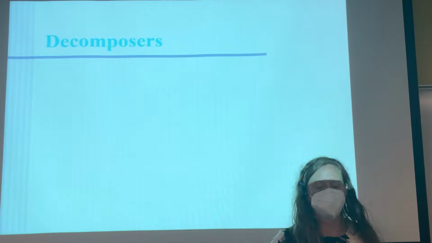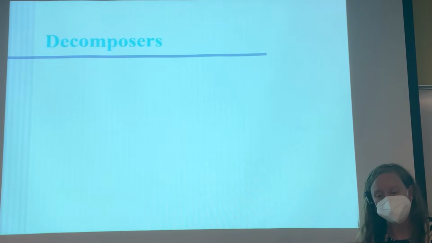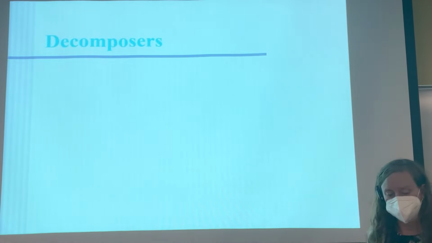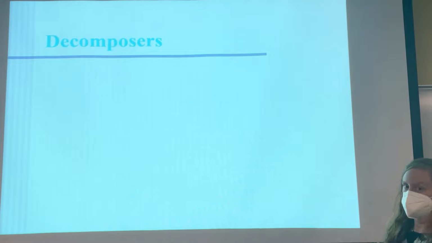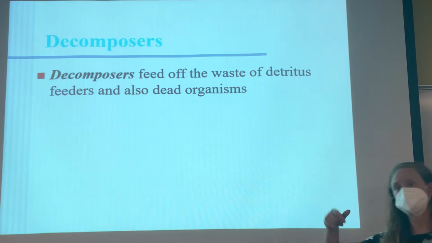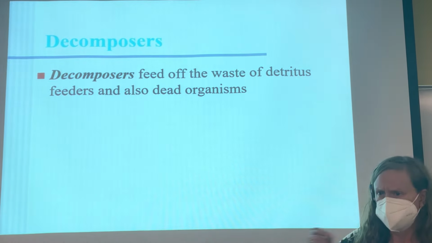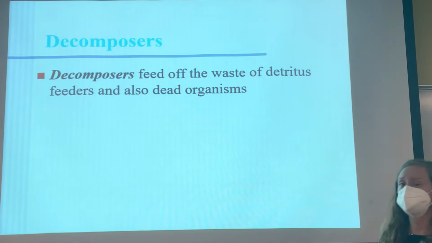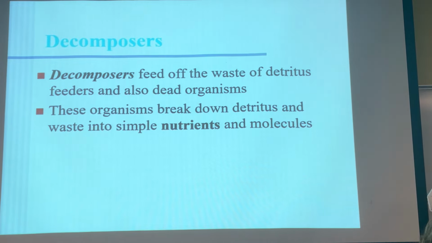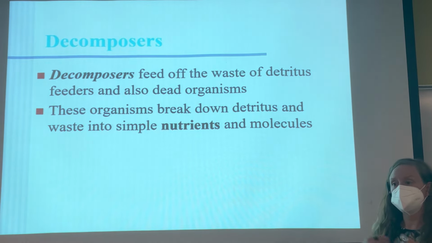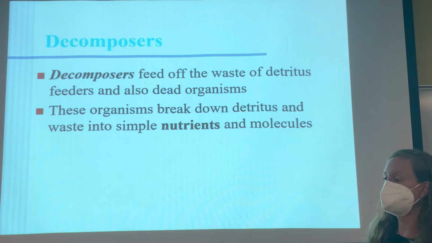All right, so just a nice fun video about how some of the nutrients are recycled. We also have the decomposers. I like to call these two groups, the detritivores and decomposers, the D and Ds, or the base of the food web. Decomposers feed off of, again, waste of the detritus. So imagine eating the waste of something that feeds on dead things and waste. Gross. But also they eat dead organisms, not any better. They also break down what they're eating, take out the energy for themselves, and recycle the nutrients for the autotrophs or the primary producers.